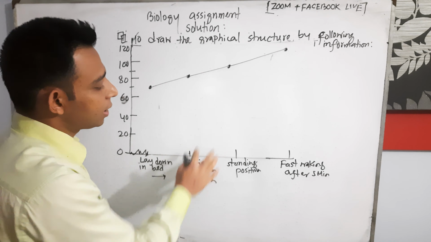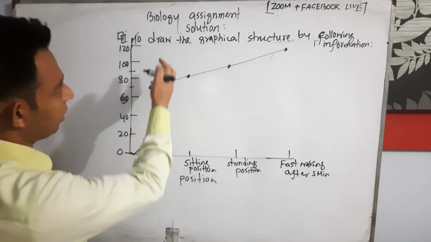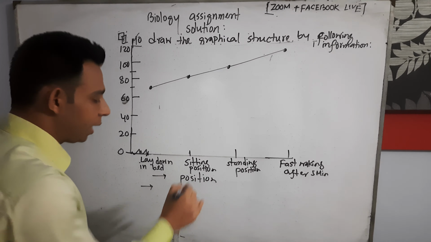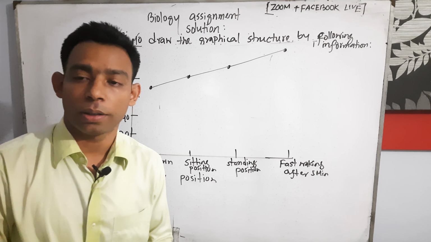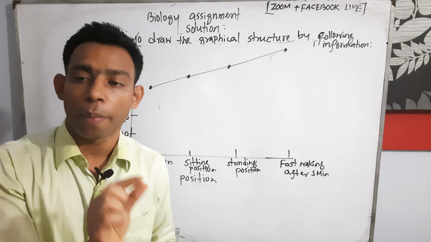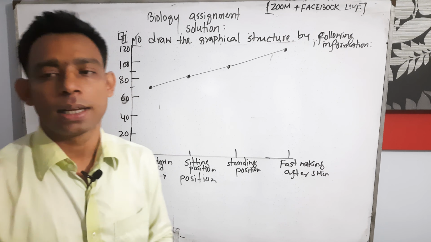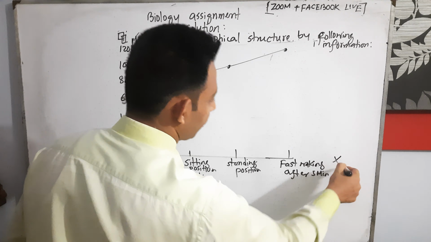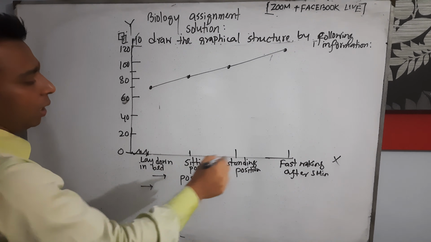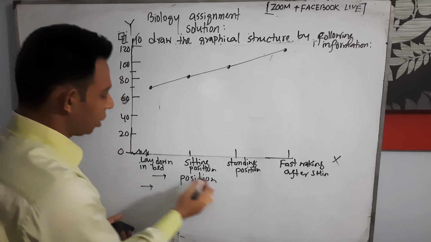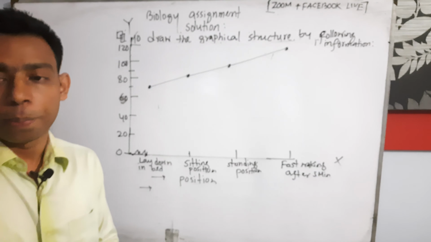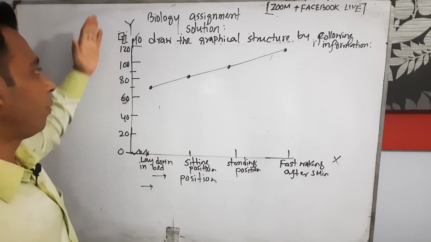Okay, so this is the third, and finally here in the second question, when you complete there, finally below each and every graph, they are needed to write some information, what the graph says. Yes, you can write according to the position in the x-axis and in the y-axis. In the x-axis, we set up the different positions: laying down, sitting down, standing, fast walking after 5 minutes, and the pulse rate value here.